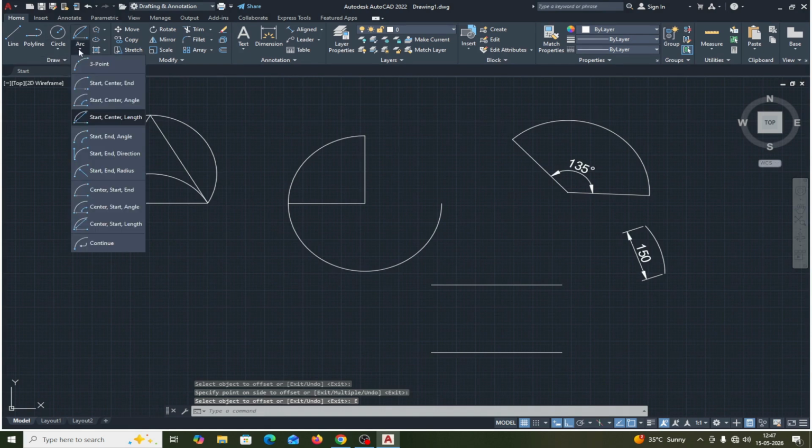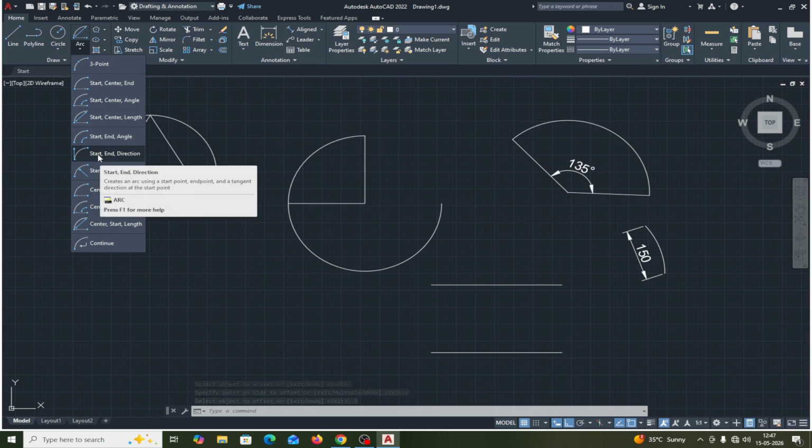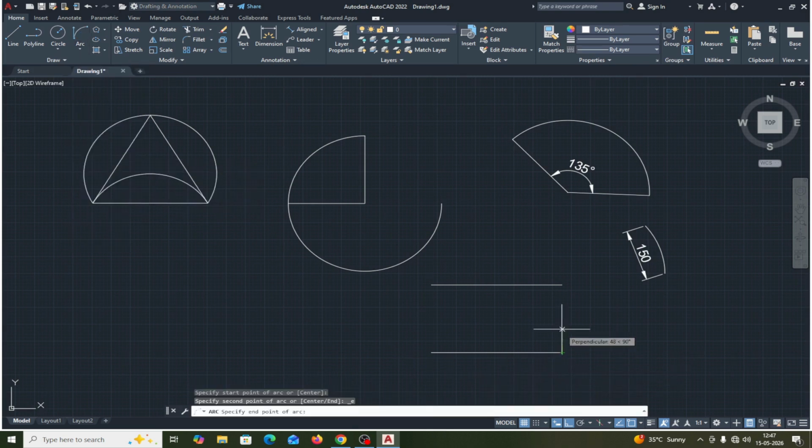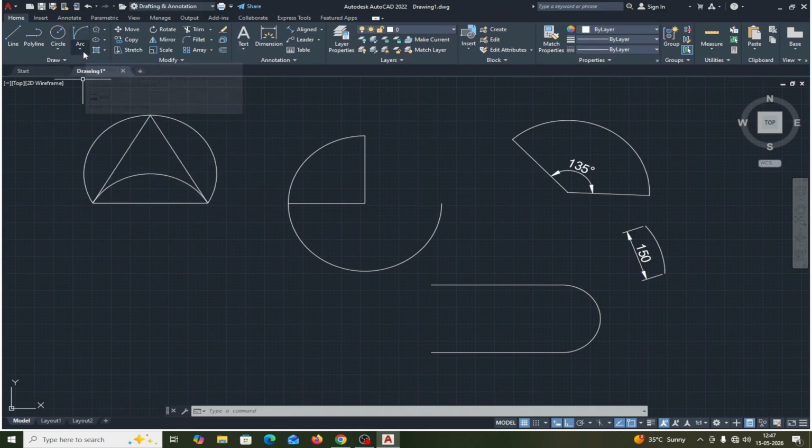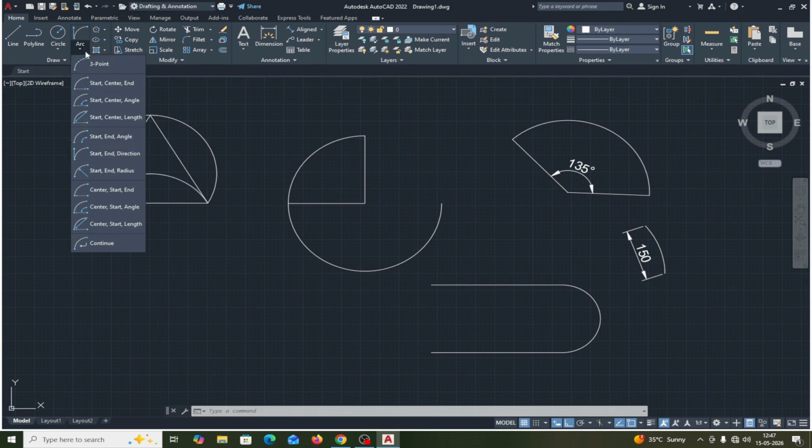Now, I will use this method, start and direction. If I use this start and direction, direction I am taking 0 degree, for example, enter. Again, start and direction. Actually, when you use any command, it will come on the top. Please note this thing. This command is at number 1 2 3 4 5 6, but it is coming on top, so there is no need to go inside. Whenever you use any command, that will come on the top.